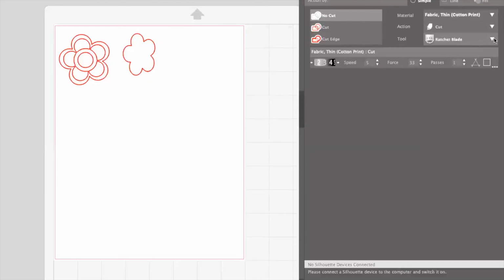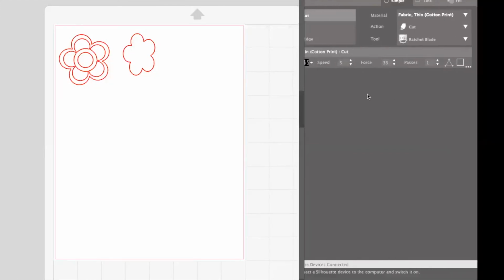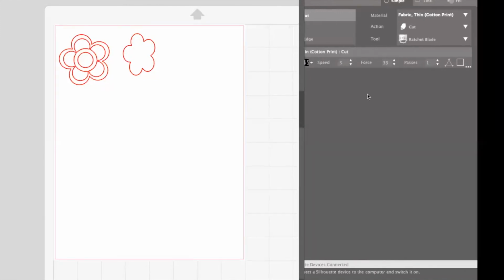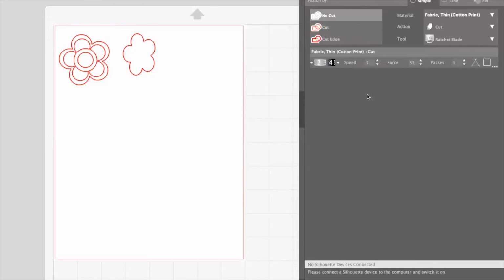So it is important that even if you don't have the machine and you're using your library machine, that you go to the send tab to find out what the setting should be. Typically it's going to be 1 for vinyl and 3 for cardstock, and those are the 2 things that we sell at the library, and those are the 2 most common materials. But just in case you are trying to do fabric or something else, that's where you would do that.